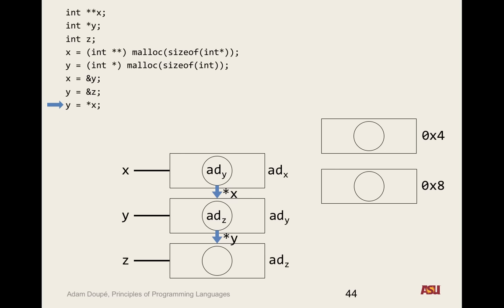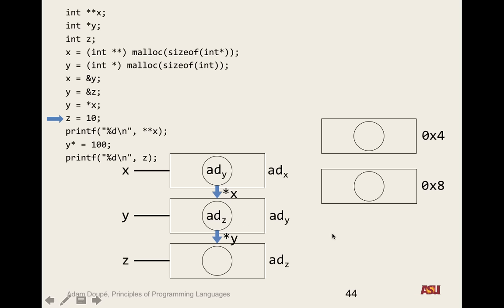A y. So the star operator returns a location, right? Star x is going to return this box, this location. So what we're doing is L value equals L value, and we know how to do that. Whatever the value is in the location associated with the right side, copy that to the value in the location associated with the left side. Here we have star x, which is this location. What's the value in here? ABZ. Copy that to the value at the location associated with y, which is ABZ, which is in here. So this actually does nothing, it changes nothing.